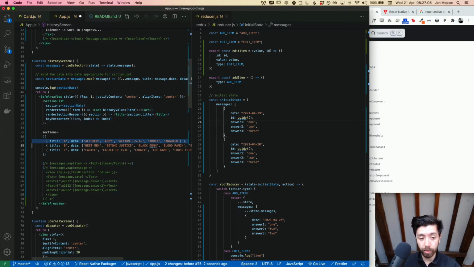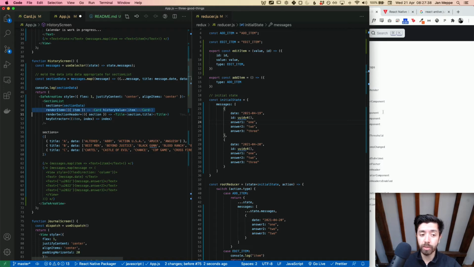Each object is representing one section. So if your data is in a different format, you need to reformat your data such that each object is one section, and then for each section, the data is gathered in an array with your particular data. So you need sections, which you give your section data item. Then you need a render item function, which basically, as it says, renders each item.